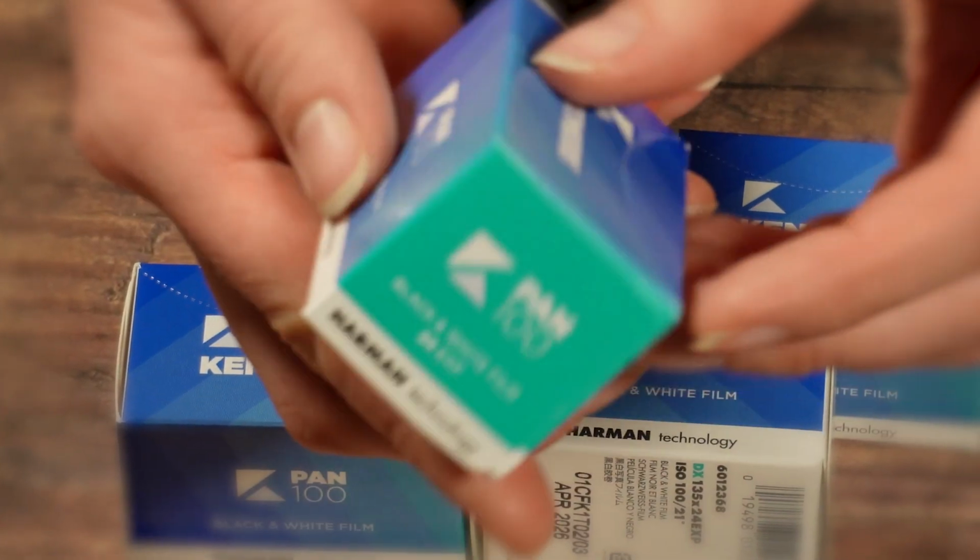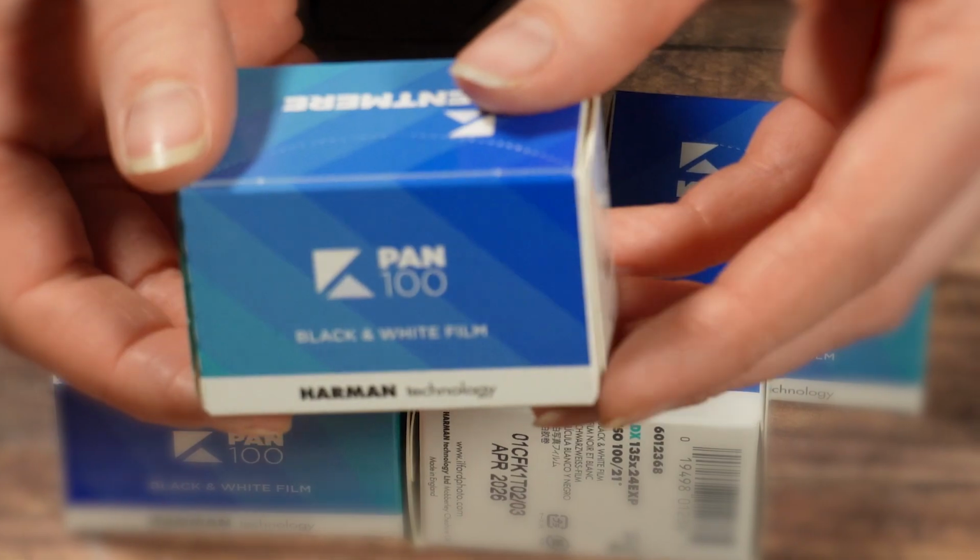Anyway, today I am here to talk about Kentmere Pan 100, another film review coming up for you all. I hope you enjoy, and if you have any more tips and tricks to add, please comment them down below. So let's get started.